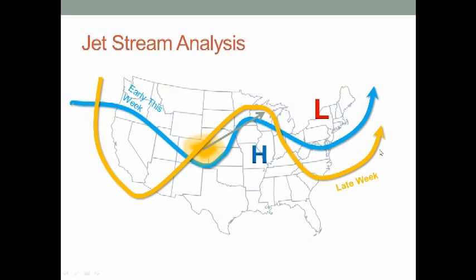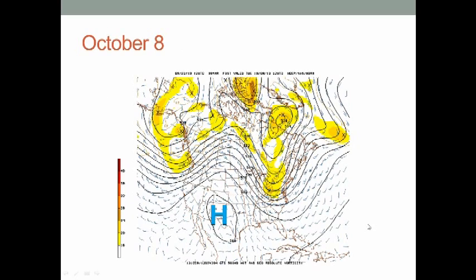So the jet stream this week, I think the things we need to watch are, first of all, this pocket of energy. This is early this week in blue. This is late week in yellow. This pocket of energy will be sort of pushing up here towards the northeast, and there'll be one stripe of rain. And then another stripe of rain will be along the immediate Gulf. We have a cold front, a stalled stationary front right here, and that tropical moisture will stream inland. So the two areas are with this area of energy and then along the immediate Gulf Coast.